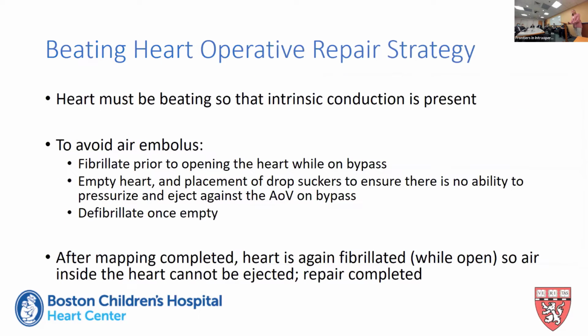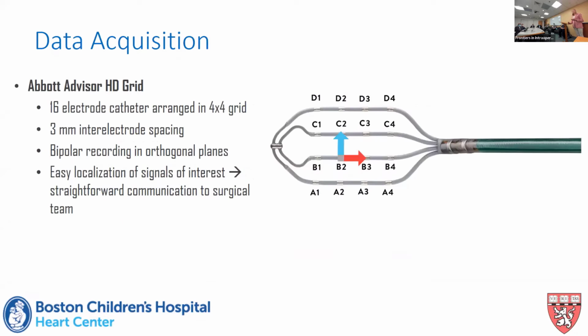And just to specifically talk about the beating heart strategy and risk of air embolus, because that's something that comes up a lot. The heart is always fibrillated before opening while on bypass, and then is emptied and only defibrillated back to sinus rhythm once the heart is completely empty. And then after the mapping is completed, the heart's again fibrillated. So again, there's no opportunity for that air to be ejected.